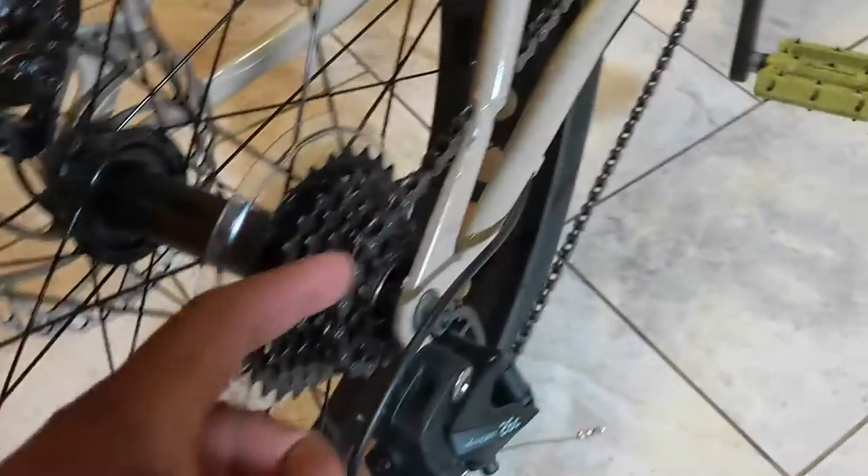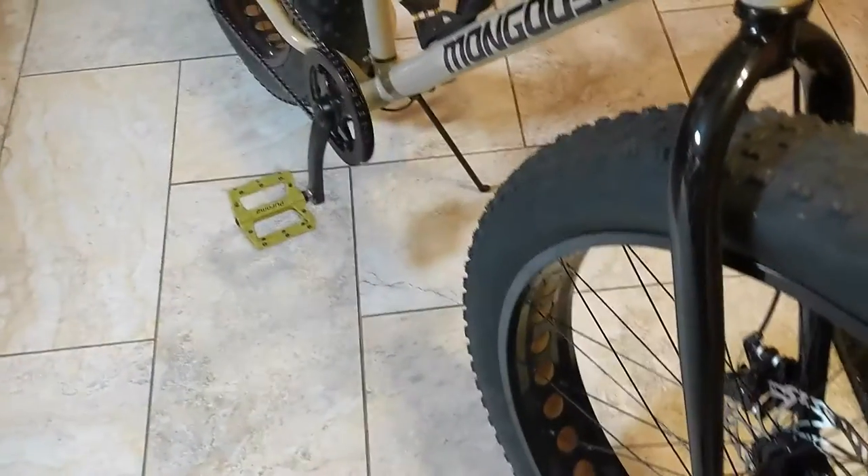Everything is still a bit off — I've got to do a little adjustment because I threw it over into seventh gear and it jumped and got jacked up. I still haven't done anything for the chain slap, but I do have an inner tube. When I got this thing, the screw on the stem was busted — I guess that's one reason it ended up in the liquidation — and the front tire and tube were also jacked.